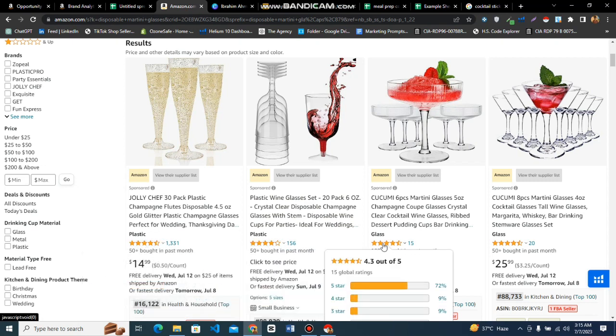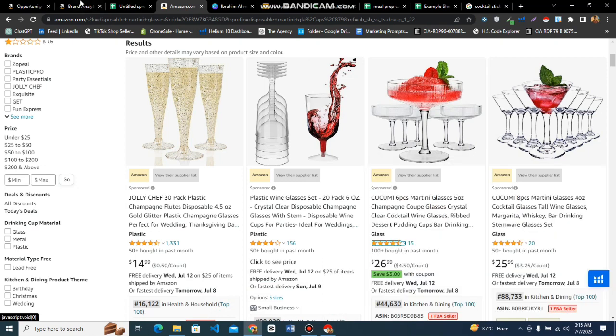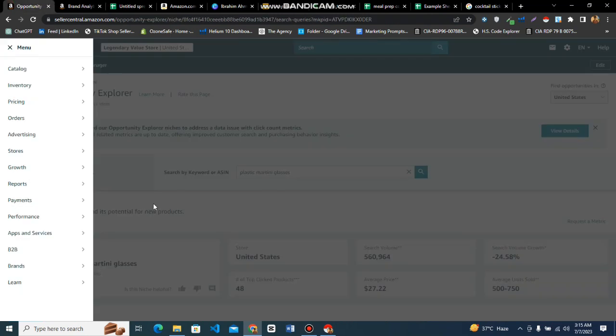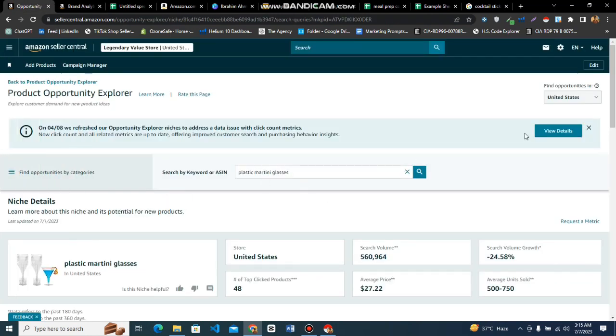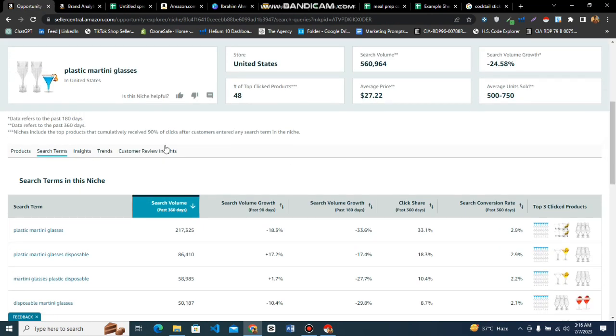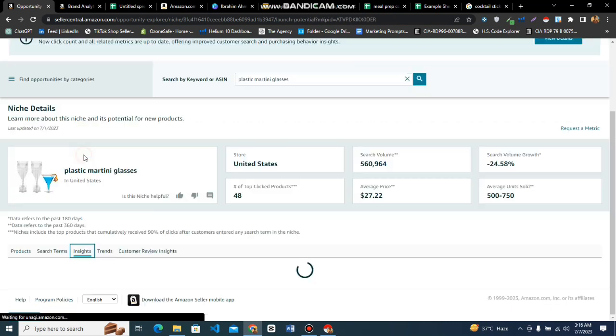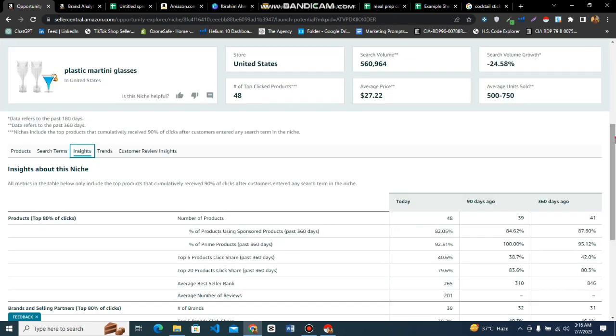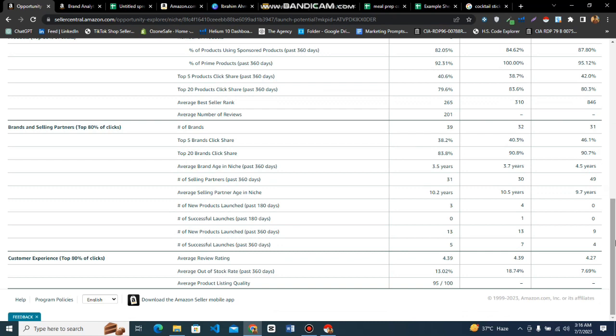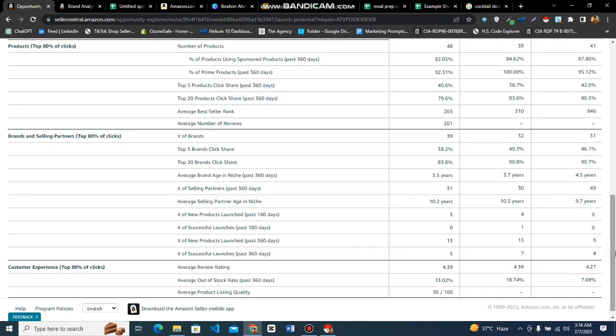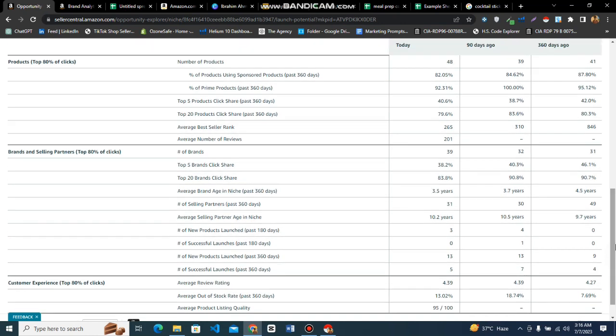If the sellers have 4.5, 4.6 and 4.7 average rating, which you can see from Product Opportunity Explorer by clicking on the insight tab, the average review rating was 4.3, 4.2, which is just okay. This indicates that the product is not competitive, but this is not how you are going to calculate your data.